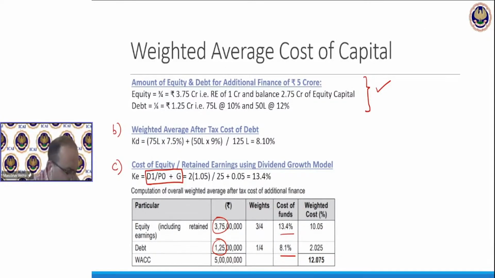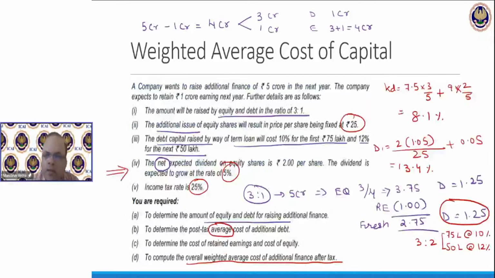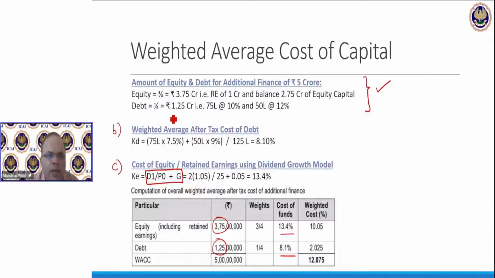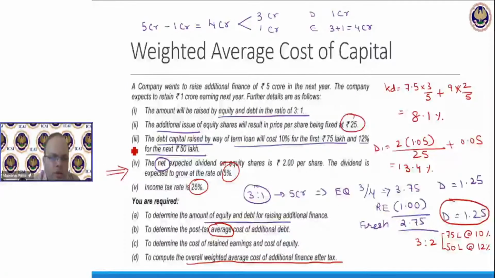Bhumika says, can you please repeat part B? Part B is the weighted average cost of debt, right? We are looking at a total debt of 1.25 crores, but that comprises 2 different debts, 75 lakhs and 50 lakhs. In the question itself, in point number 3, the debt is available up to 75 lakhs at 10%, but additional debt is expensive. That is a very practical example: in practical life also, if you increase more and more debt, it becomes more costly because of the risk attached to it.